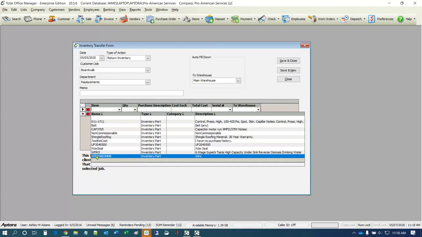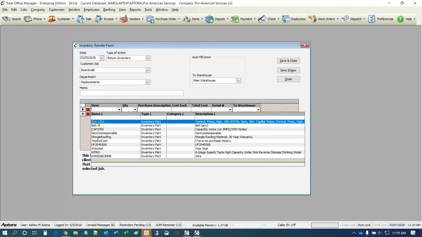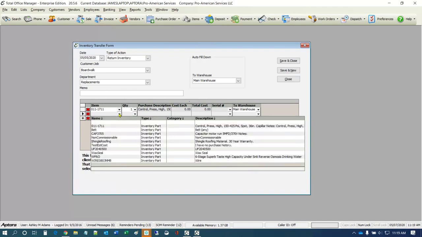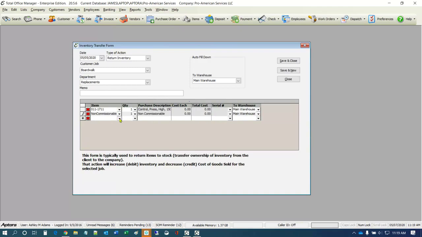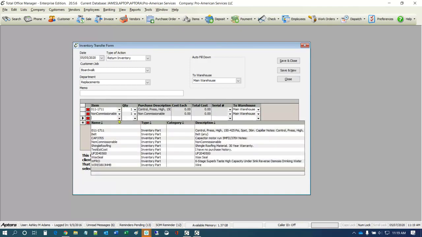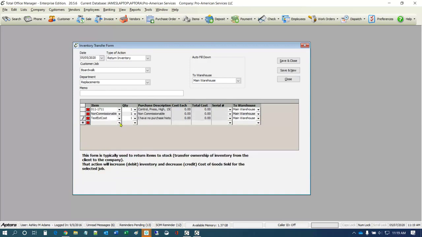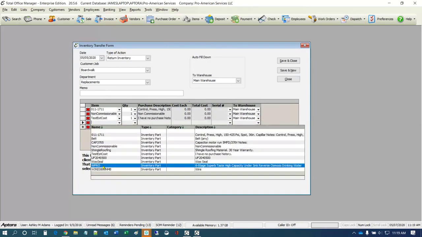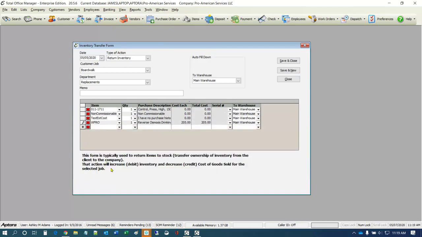This is great for job costing because you might have taken 1,000 different things out to that job, and eventually you're going to return some of those things. You want to return those back to stock. You want to return your inventory number back to what it should be. You want to get the cost of goods sold off your income statement because it's now back in your possession, and you want to go adjust the job costing report so that it reflects the fact that you didn't need these 4 things.